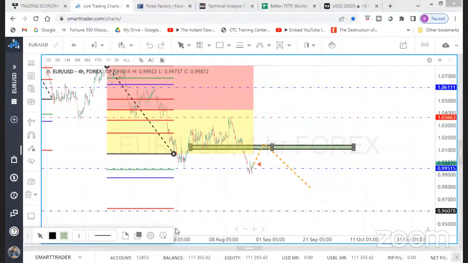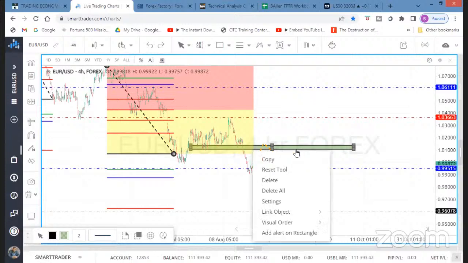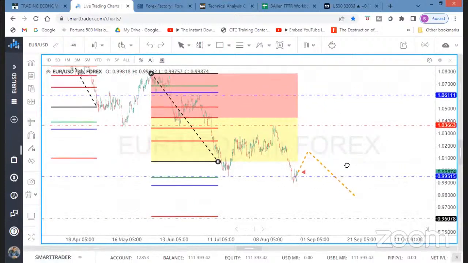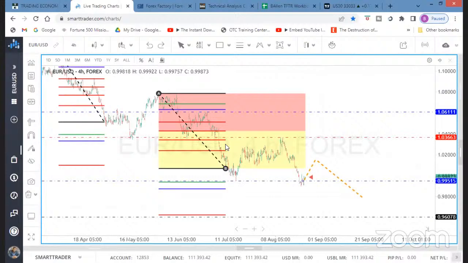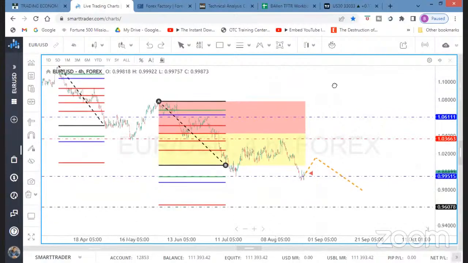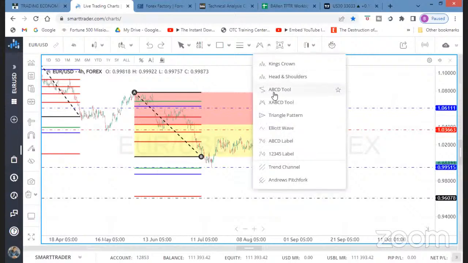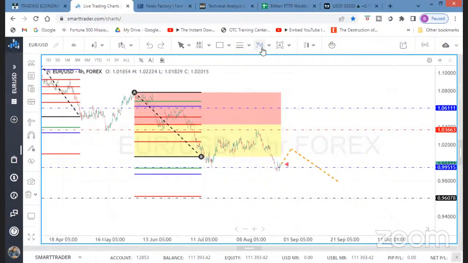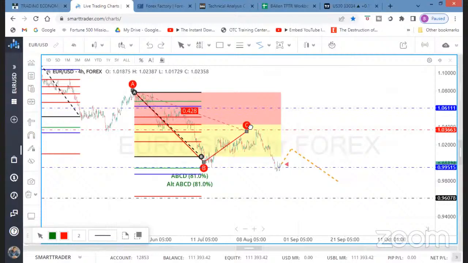Question in the Q&A. Can you clarify what you mean by harmonic type move? Yeah. So we always say that when you get those harmonic patterns, you've got a fight between the bulls and the bears within your AB boundary. Okay. So when you see it, see how this is your clean ABCD move. Right? So where's my tool? Here's your tool. So this would represent a clean ABCD move.